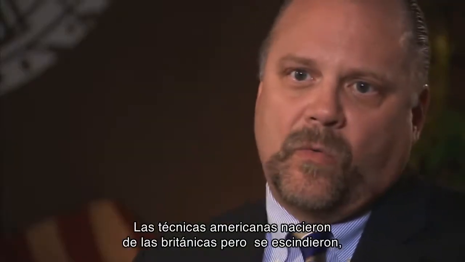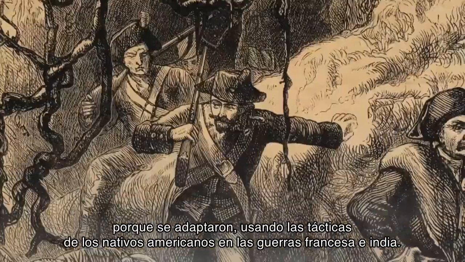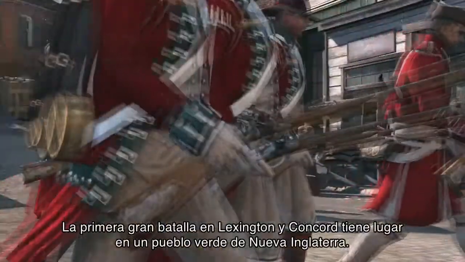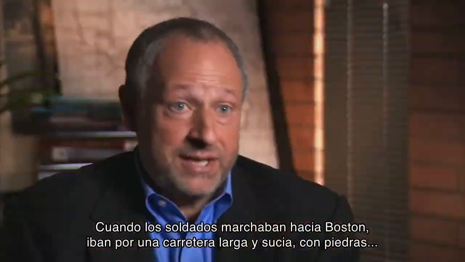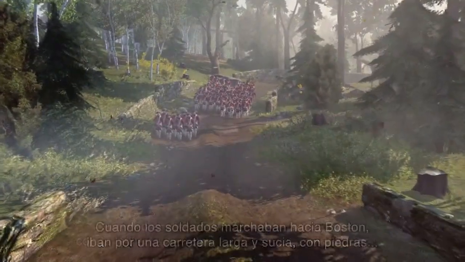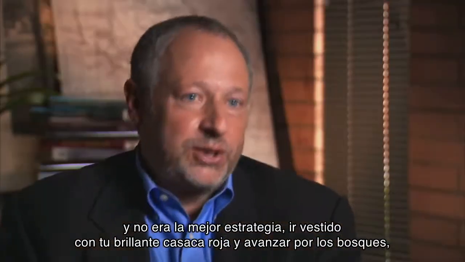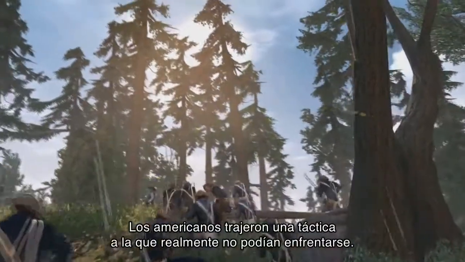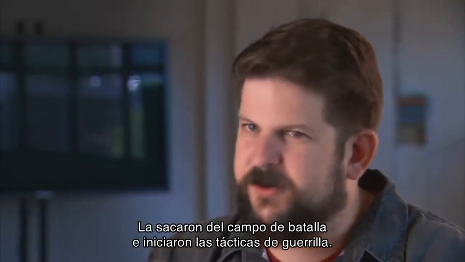American tactics were really frowned upon by the British because the Americans did adapt the tactics that were used by the Native Americans from the French and Indian War. The first big battle, Lexington and Concord, takes place on a New England town green. And as the soldiers march back to Boston, they are marching along a dirt road lined by stone. It's not the most effective strategy, wearing your bright red coat and marching through the woods while some farmer's trying to shoot at you. The Americans brought a tactic that they couldn't really cope with. They essentially took it away from the battlefield and they started guerrilla tactics.